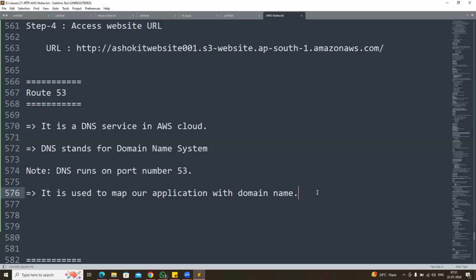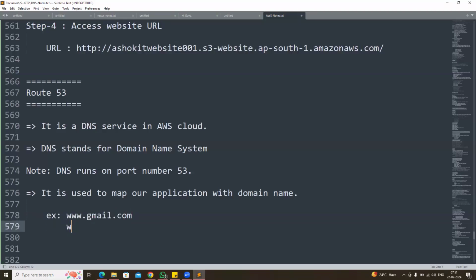Now let's take an example. www.gmail.com is available, and similarly www.facebook.com, and www.naukri.com are available. Like this, there are so many websites with beautiful URLs.